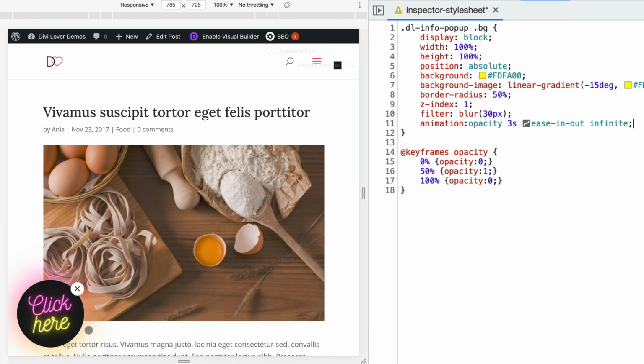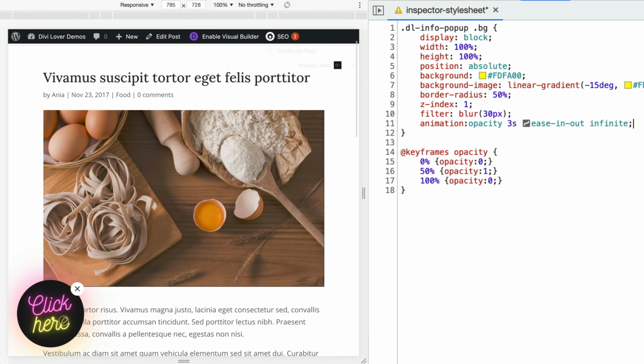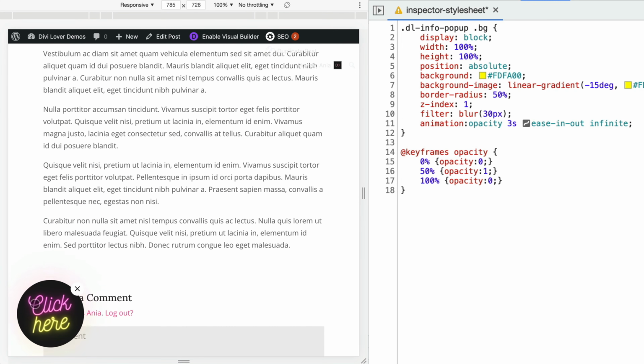You see, it is already working. We have this blurry background made visible and hidden again.